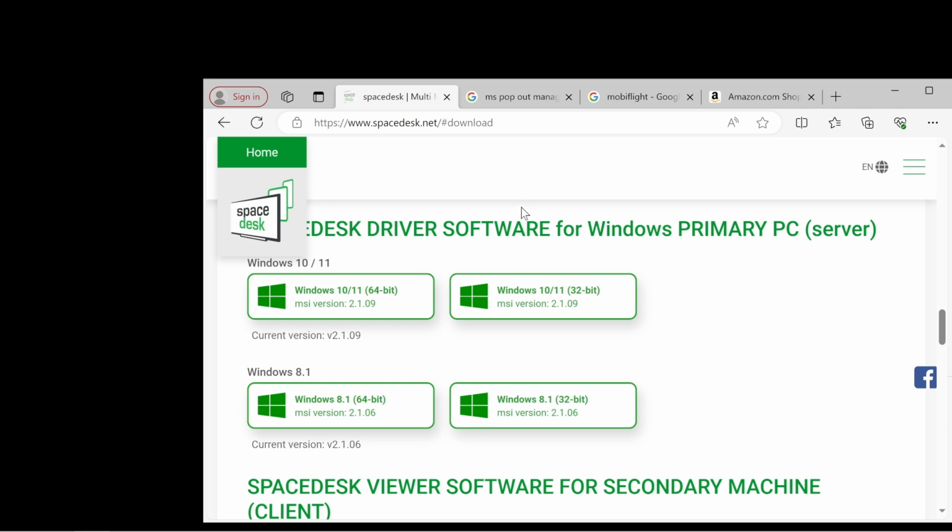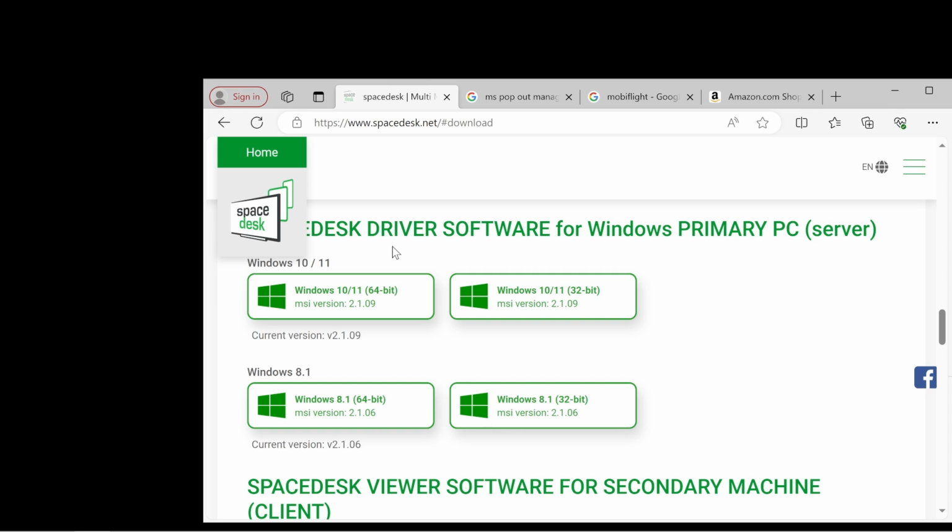Okay, so once that is done, you then want to go to your tablet and download the spacedesk app on your tablet. It'll be the same symbol as on the PC.